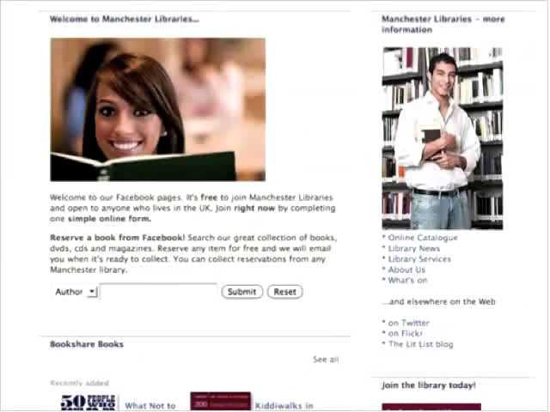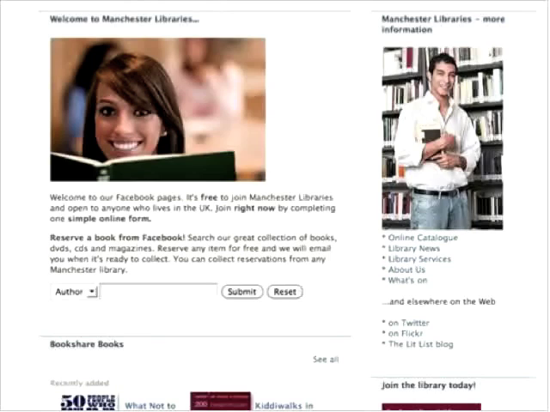And then they have another page where they've used their web design skills to actually make it look like a regular website where people can actually search the catalog. There are links to other services. Some libraries even have Meebo widgets for instant messaging that are sitting inside of Facebook, or when you click on it, a widget's going to pop up where you can chat with a librarian.